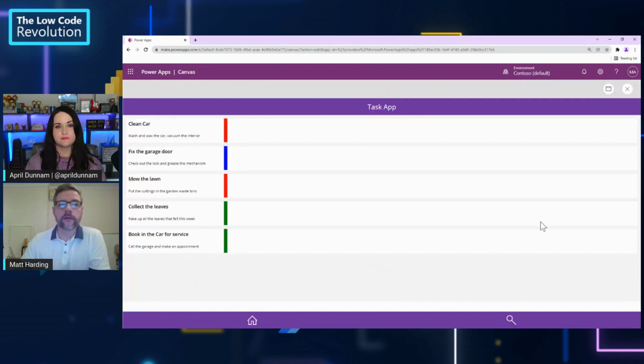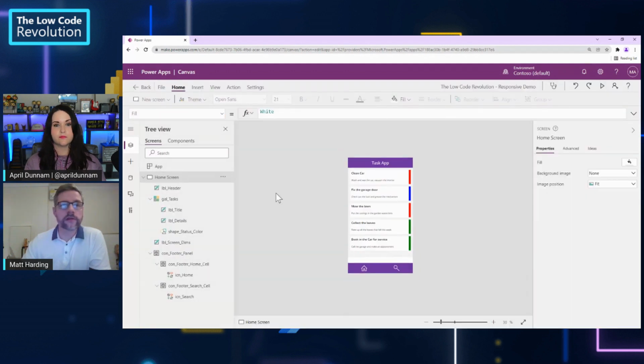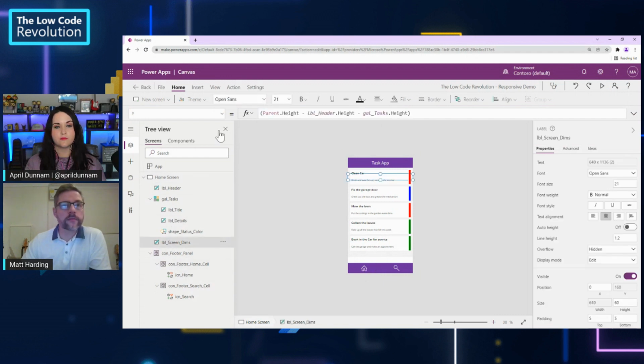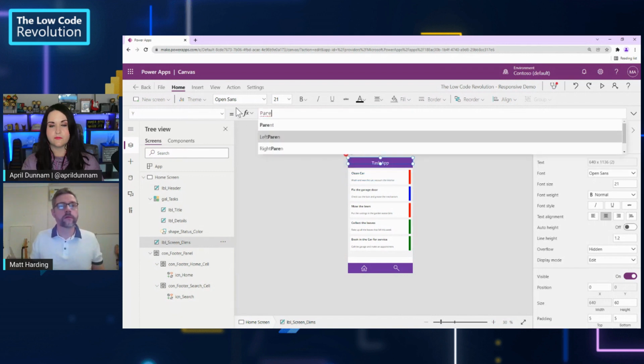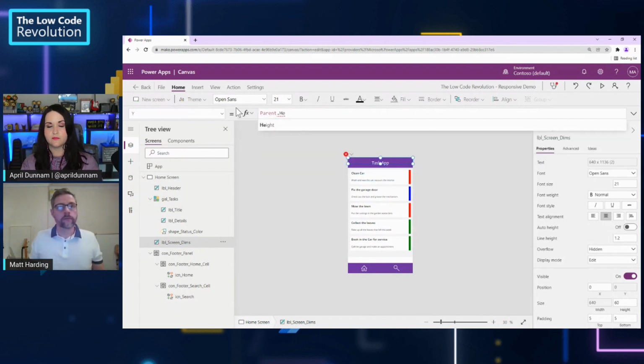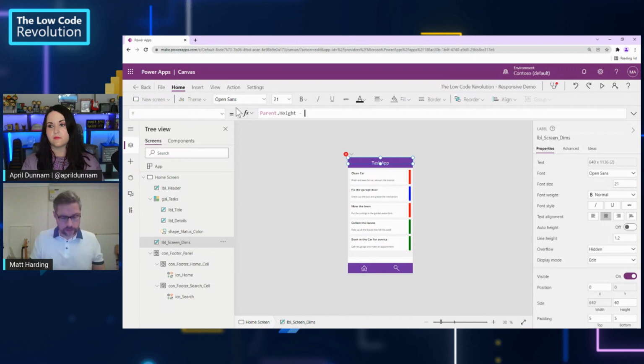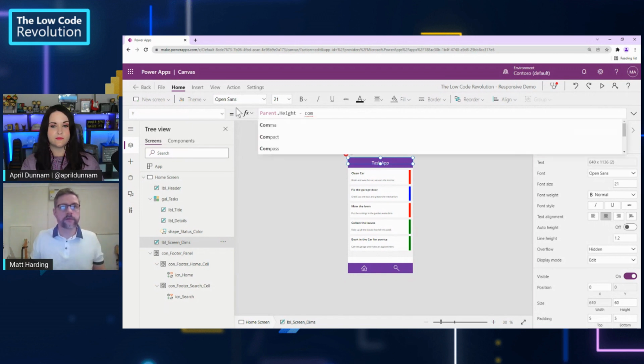Let's go and look at the preview. So it's pretty much there. We just need to fix that details, to fix the screen dims. Let's work out what I did wrong there. So let's say parent.height. Start with parent.height and fix this. That's down underneath the bottom now. So we just actually need to take off a couple of things from that. So let's take off the container for the footer.